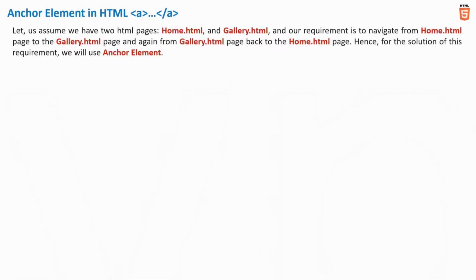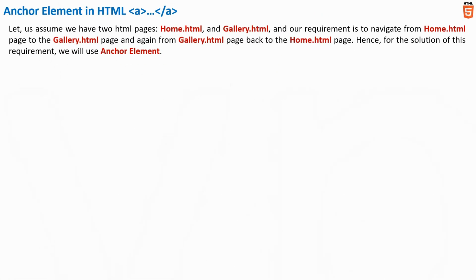Now let us consider one simple example. Let's assume we have two HTML pages, home.html and gallery.html. And our requirement is to navigate from the home.html page to the gallery.html page, and again from the gallery.html page back to the home.html page. Hence, for the solution of this requirement, we will be using the anchor element.